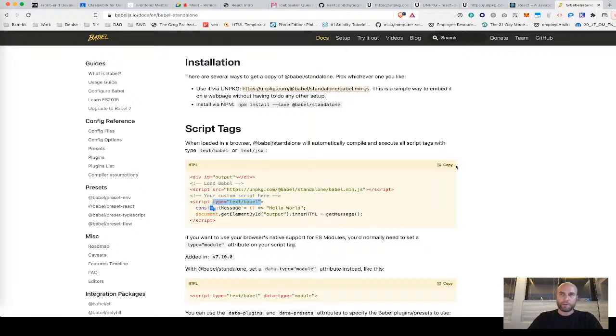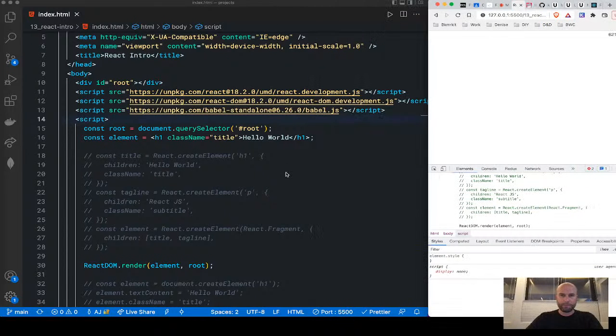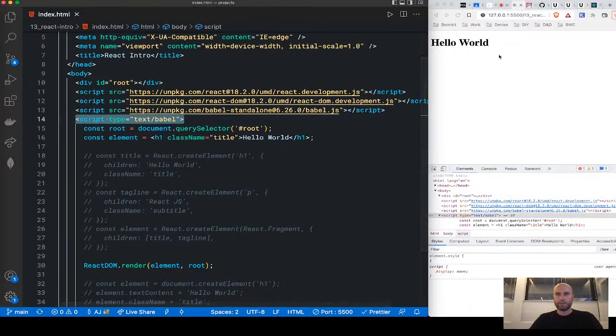So Babel will only mess with the script that has that when you bring it in like this, and we won't have to worry about this when we're writing our own React applications, but you just have to have that, and then it will say, okay, I know what to do now. Okay, so now we have hello world.